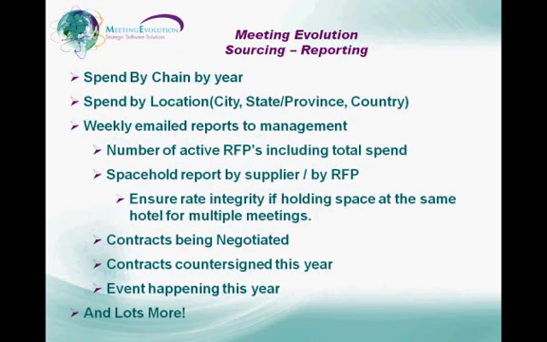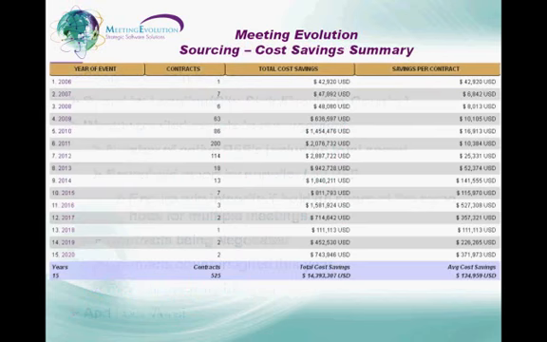So some of the reporting that we have available, we're going to show you some of these reports here shortly, but this is just a quick and high-level view of some of the reports that Meeting Evolution is able to provide for our customers. So here's an example of a cost saving summary report, and then if you were to drill down into a year, it then breaks it down into what those 200 meetings were for 2011 as an example.